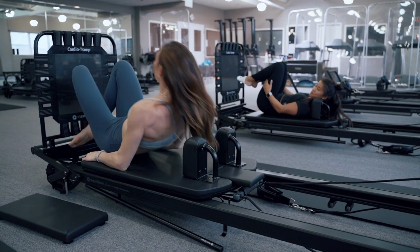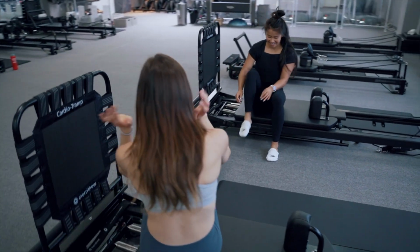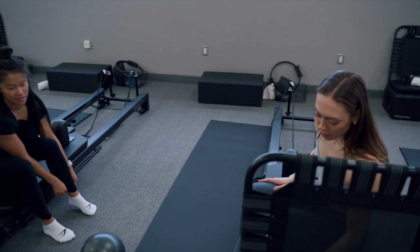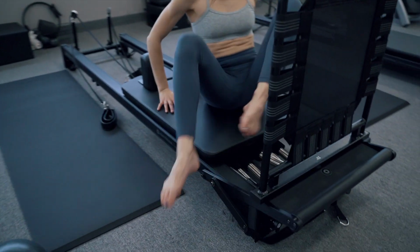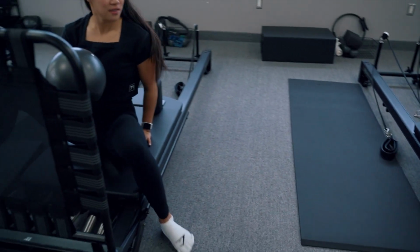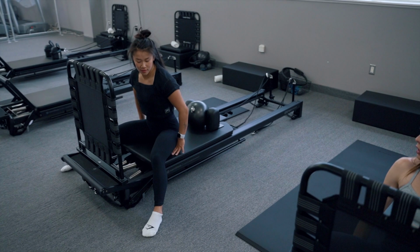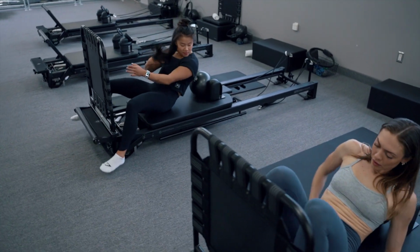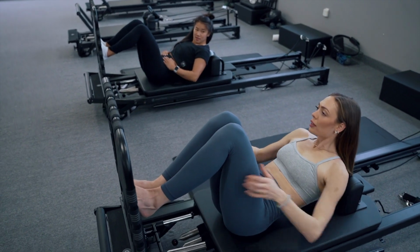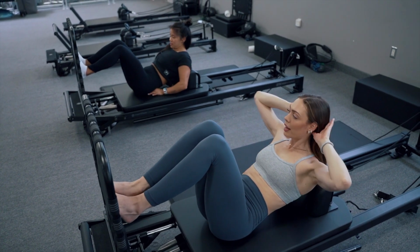Some of my favorite ab exercises are done on the cardio tramp. So take it to a blue spring. And then we're gonna need your stability ball again, so grab that. Fit it right in front of the shoulder pads. Then we're gonna scooch on down so that your shoulder blades end up on the ball. So this is all core. It's gonna be super light on your legs. Maybe scooch up a little bit higher. Yeah, exactly. Hands behind your head.